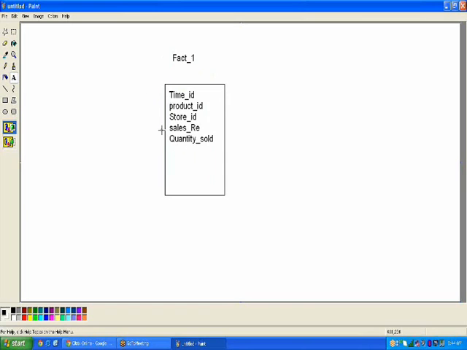I'm joining the fact table with the dimension tables. This is the time table.